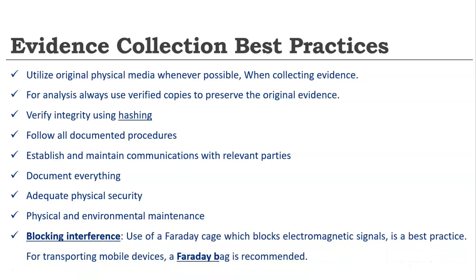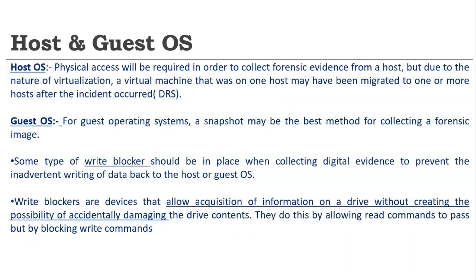And also there are some tools like blocking interfaces. We can use the Faraday cage, which blocks electromagnetic signals, so someone cannot wipe out the data in the hard disk. Or if we are transporting mobile devices, we can use the Faraday bag. Those are recommended approaches for collecting the evidence.